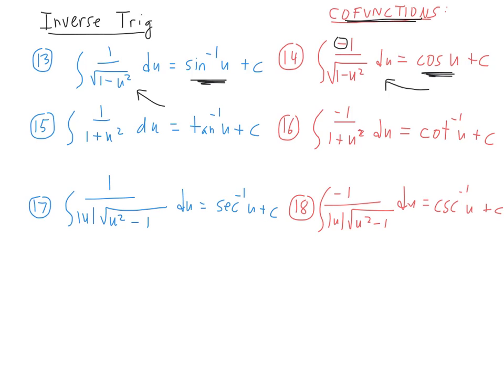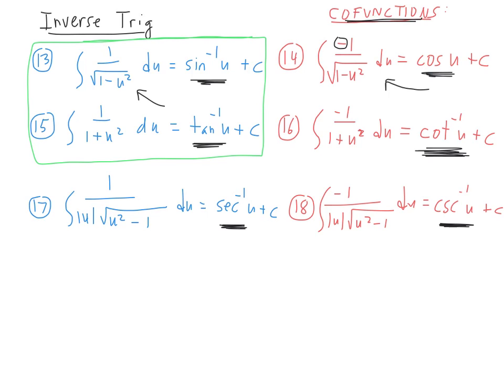Okay, and here are the final four. So we are looking at inverse tan and inverse cotan. And then we have inverse secant and inverse cosecant. So again, just need to put these on flashcards, commit them to memory. If you are an AB calc person, you are responsible for only knowing these two. Okay, you don't have to worry about the other four. So just the inverse sine and the inverse tangent.